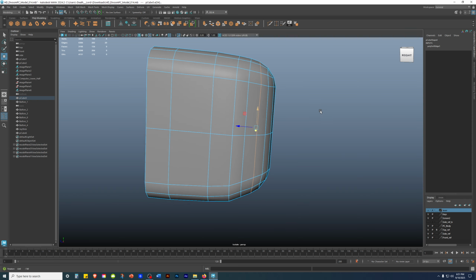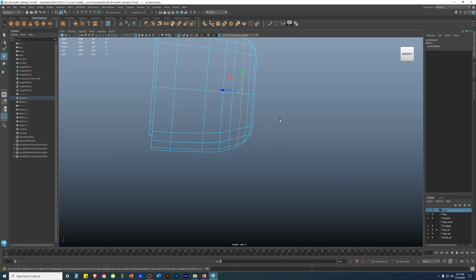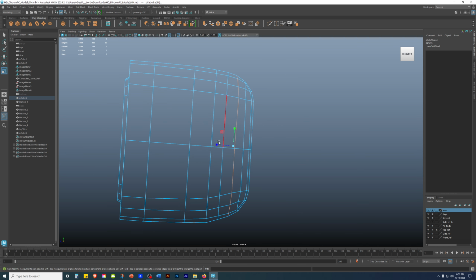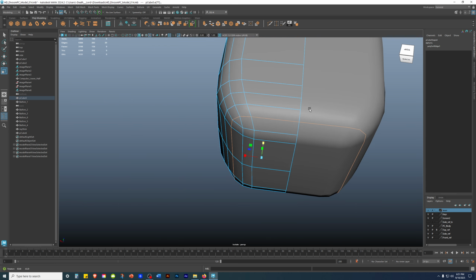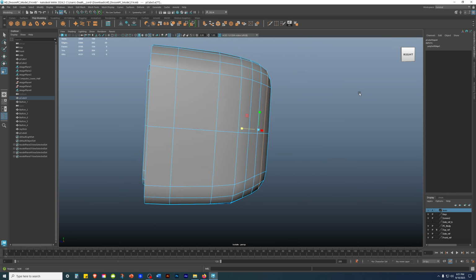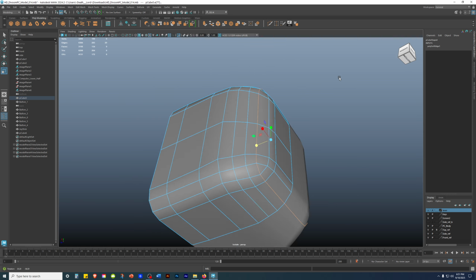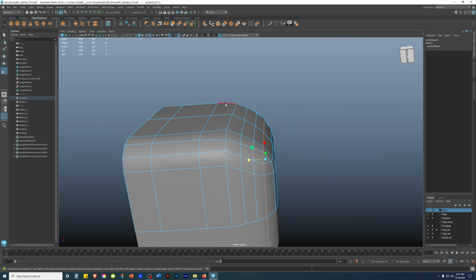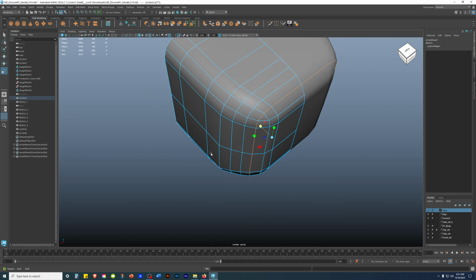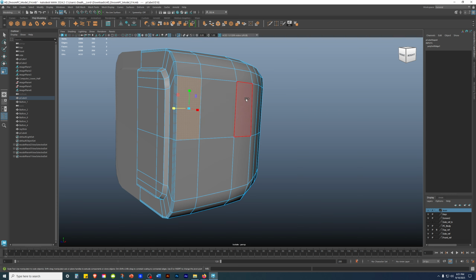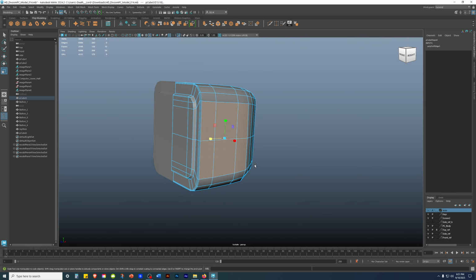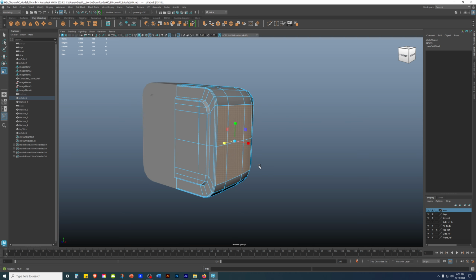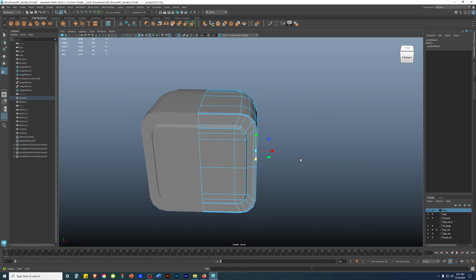Double tap. Press R. Just pancake it flat. Double tap. Pancake it flat. Oh, oof. Oh boy. Yeah, see right there, right there, right there.